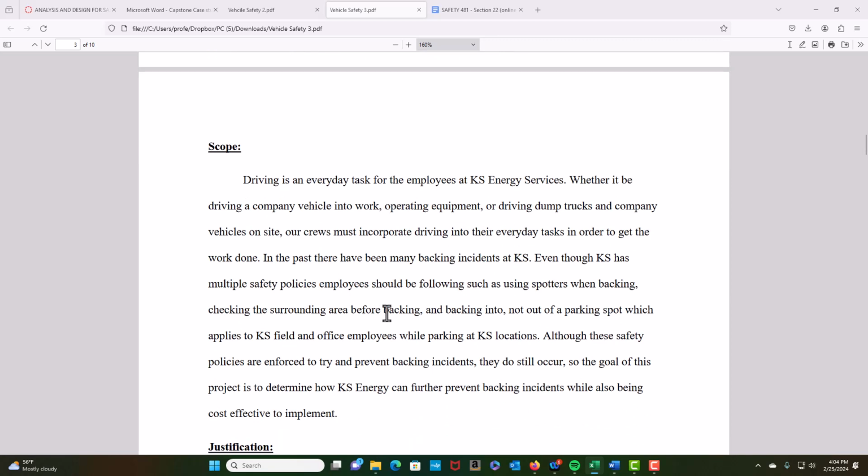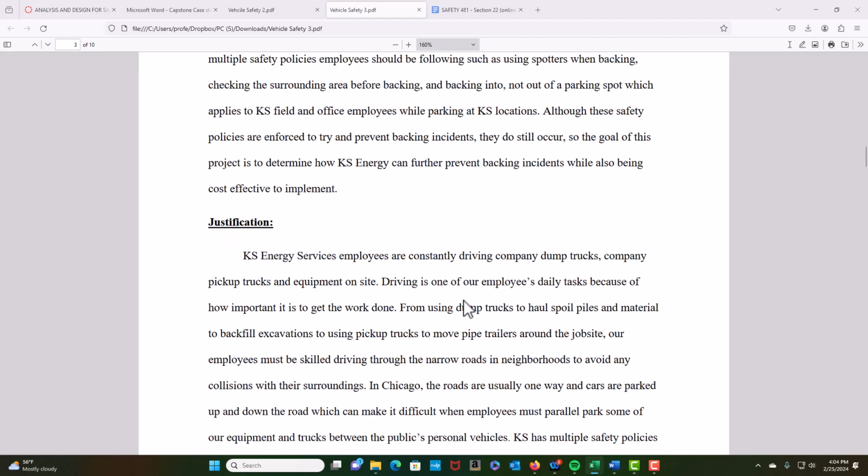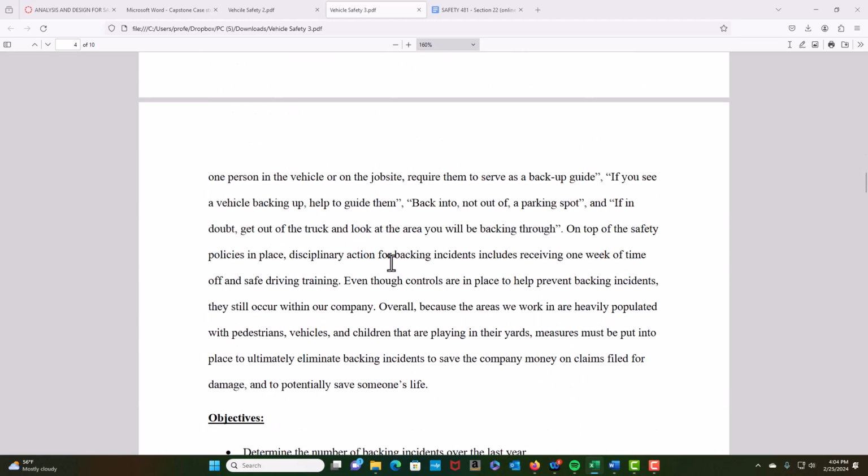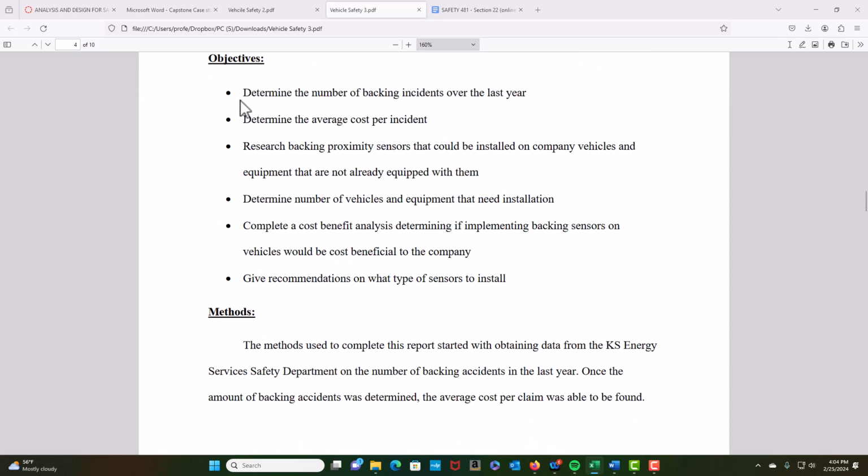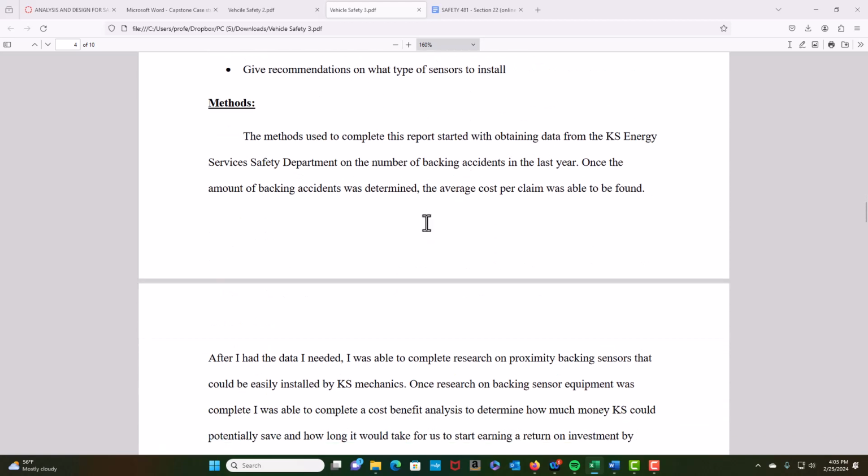You want to make it so that the reader understands it from both a larger perspective, so the real world, down to what their case study is, which is a focus study based on what the company has to deal with. So that's lacking here. I always think an intro should be at least 5 pages, if not 10. Objectives. See, some of these things here should have already been figured out. The objective is, here's the problem. This is how we're going to try to figure out to what extent is it and what potential solutions may be. Methods.